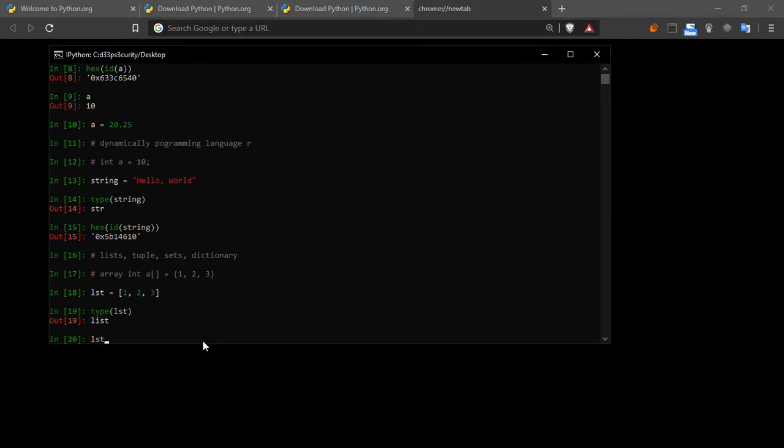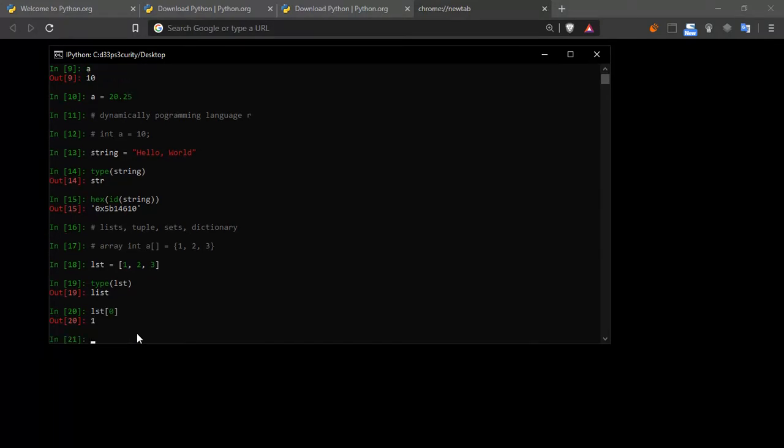And if you want to access 1, you can access it by specifying the index of the particular value. So if you want to access 1, you say that I want to access the value stored at index 0, right? So it will give you the value 1.